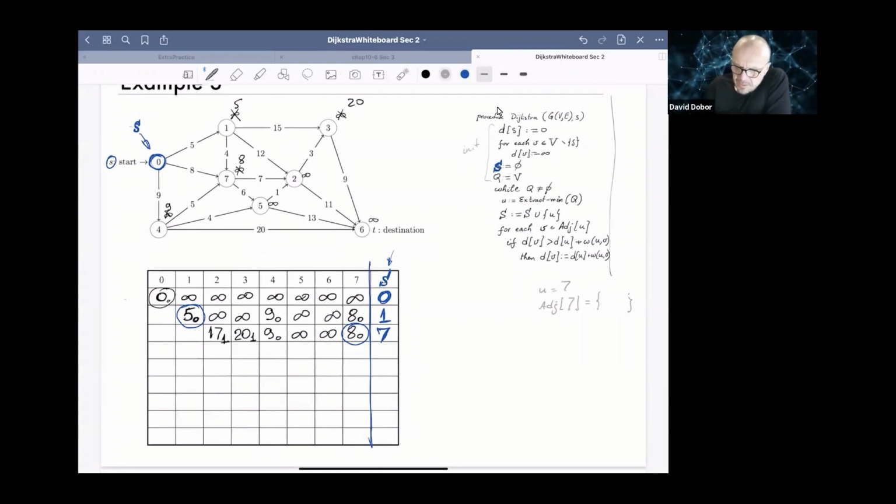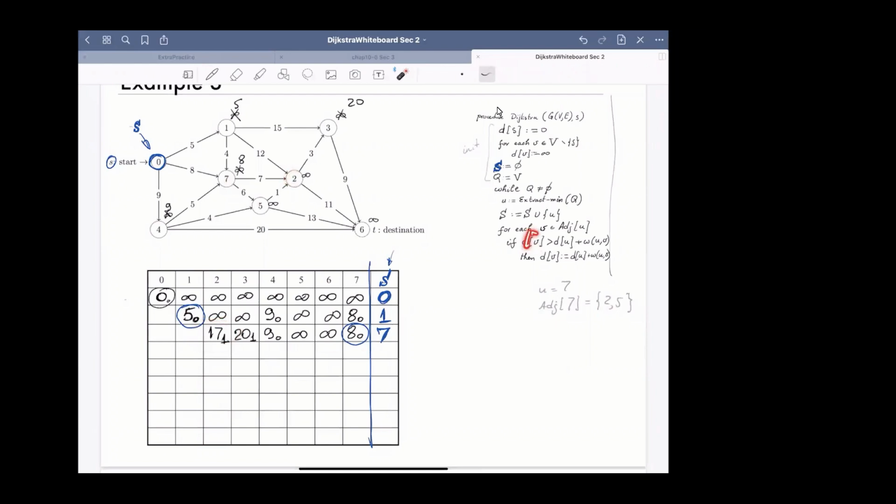And what's on the adjacency list of 7? Well, there is a 2, there is a 5, and that's it. There's only a 2 and a 5. There's nothing else on it. All right, so let's examine them one at a time. What's my best way of getting to 2 right now? So what's my V? We're starting at 2. What do I have distance to V?